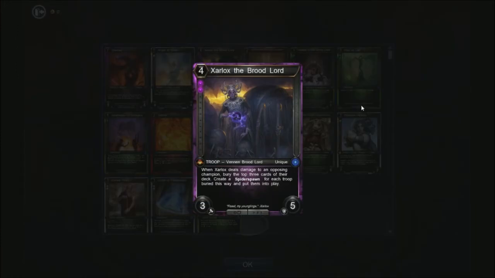Zarlox the Broodlord. Alright, so a 4 for 3/5. Unique. Alright, when he deals damage to a champion, you bury the top 3 cards of the deck and create a spider spawn for each troop buried this way and put it into play. This guy's kind of a little janky too. The fun part about him is that he mills a little, he creates spider spawns, but he doesn't turn a game very easily. So that's the downside of him. He's cool. I don't think he's going to get too much play unless you can get really good spider spawn production.